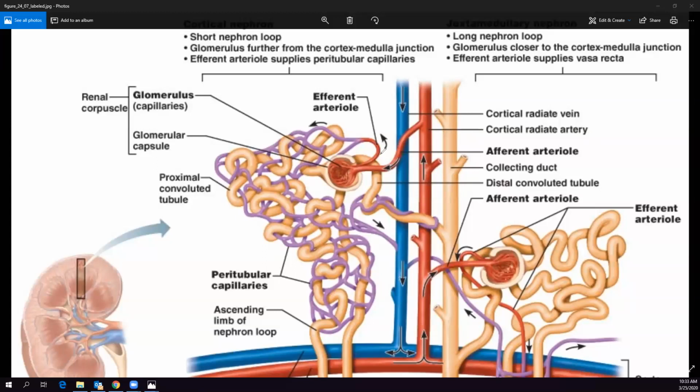All right, so now what's going to happen to the efferent arteriole? Well, what do arterioles always become? They always become capillaries. So these are true capillaries right now. And notice that they're going to wrap all around the parts of the nephron. So these are called peritubular capillaries because they are outside of the tubule of the nephron. Their purpose is reabsorption. So this is where filtration, we'll write that in, filtration occurs at the glomerulus.